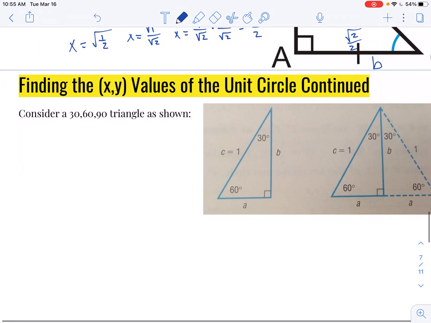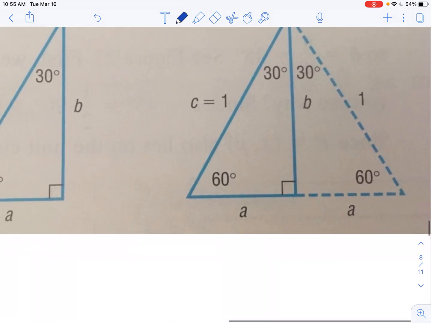All right, now we want to consider a 30, 60, 90 degree triangle. Now, I can't solve this one as easily because they're not equal sides. A 30 and 60 aren't equal, and I'm not going to be able to just make up a ratio to figure that out. But what I can do is put two 30, 60, 90 degree triangles back to back, and I end up with an equilateral triangle of 3 60-degree angles. This is a 60-degree angle, 60-degree angle, 60-degree angle, all of which have sides of 1.